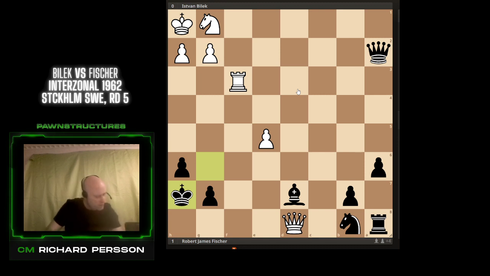I think in the end position there might be some ideas to maybe just keep the pawn on, keep the rook on a8 and then start marching this a pawn up the board. And if white cannot really create anything against the black king, that kind of easy plan would maybe be enough to win the game. So maybe this is why Bilek resigned, or he just ran out of time on the clock. I'm not really sure what happened there.